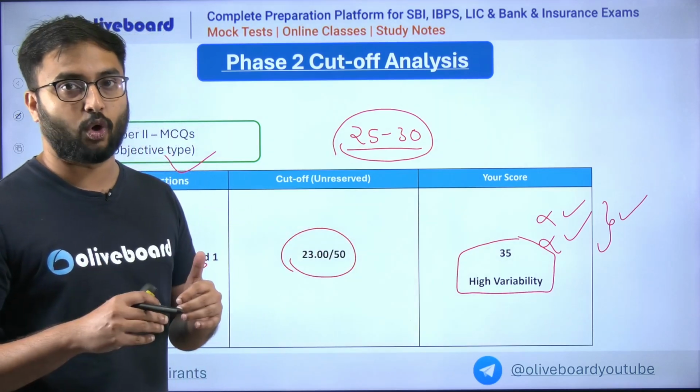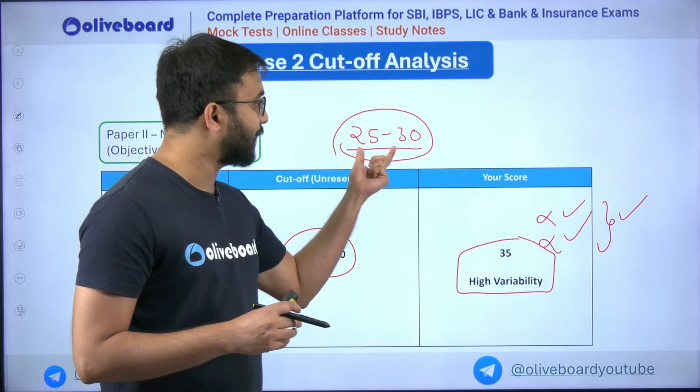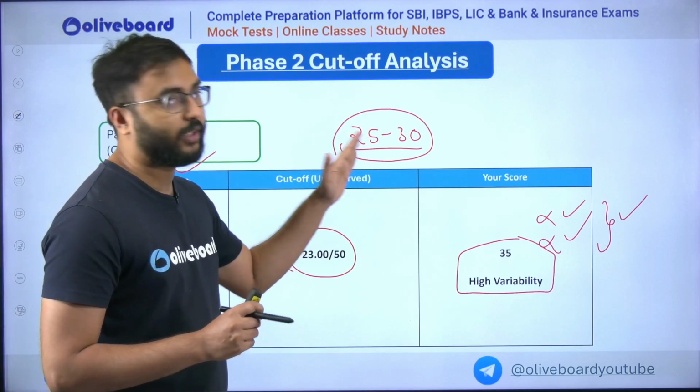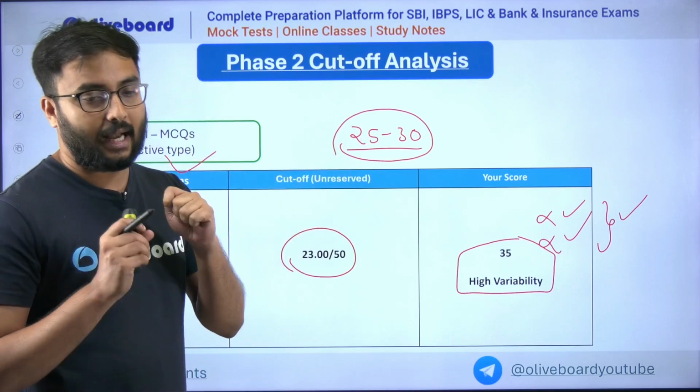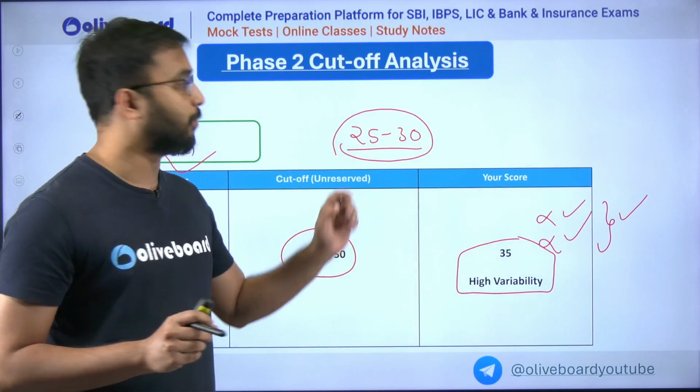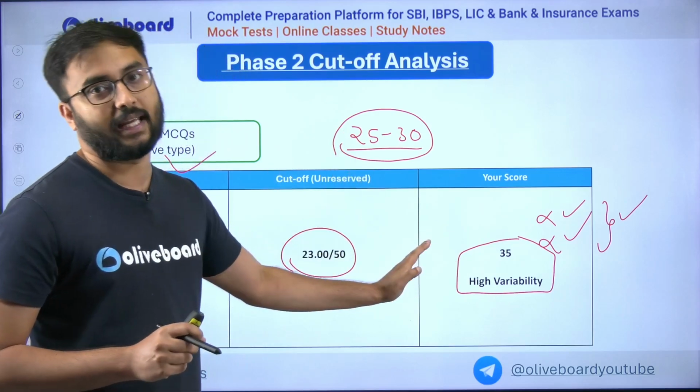When you are in the examination hall, you have to remember that this is my target, and this is the minimum target I'm talking about. You should always get more than 25 marks in your ESI and ARD. Then only will you clear the phase 2 exam. This is about clearing, because this is a very risky area.